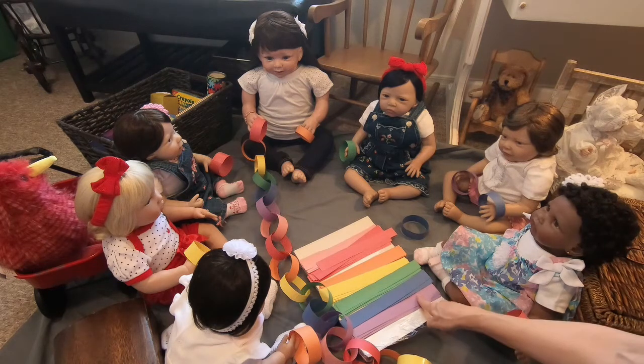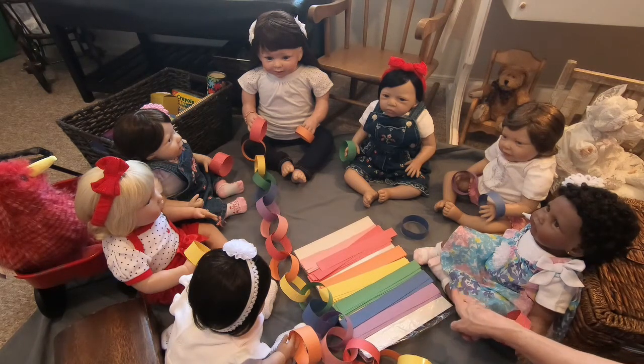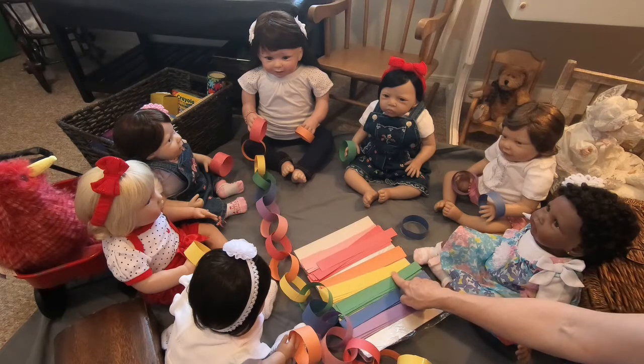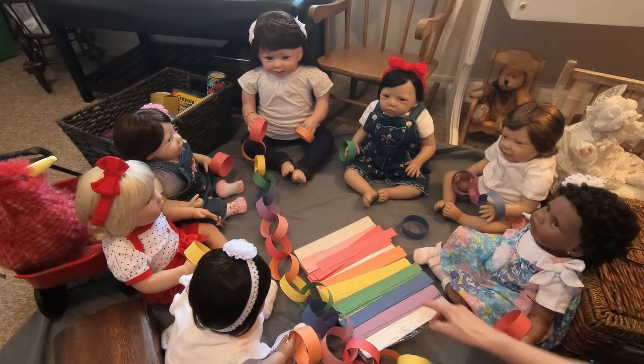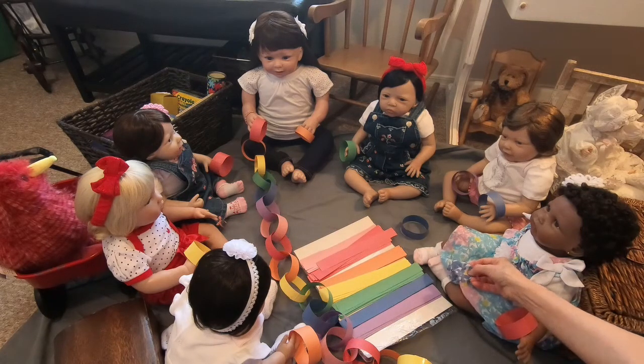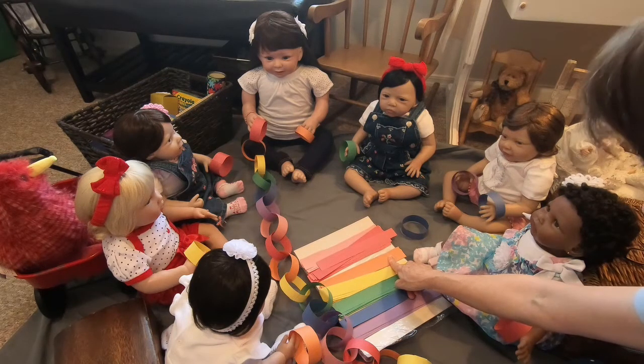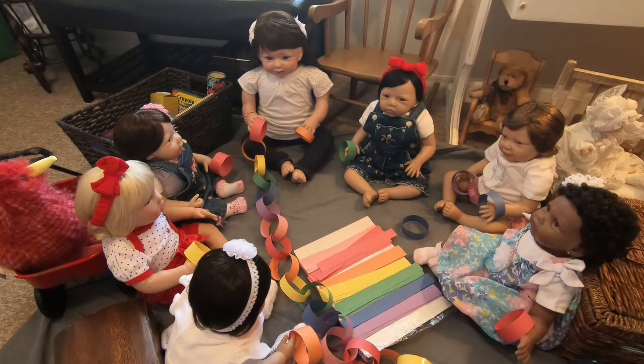There are so many colors. We've got the purple, and that matches Tiana's dress. And we have blue, which matches the denim. And we have green — yes, you have green on. And yellow — Tiana has it in yellow right here. And orange — I don't see orange anywhere, so that must be a really different one. And then red — of course Abby is wearing red, that cute little outfit. It has a ladybug coming out of the pocket, I'll have to show you later. And pink — little Alexandria has light pink. Pink is very easy to find when you have little girls, isn't it? So we're having so much fun.